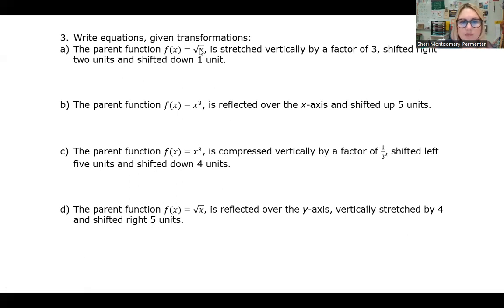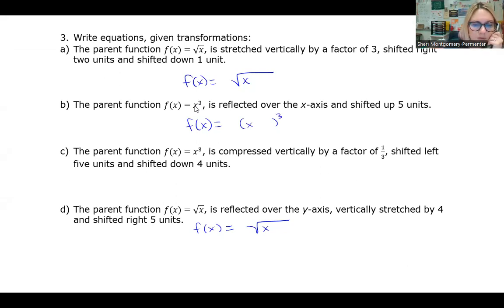So I'm gonna set up the basis of my equation. So f of x, I'm gonna leave myself a little space, square root, and I'm gonna put x. And I'm gonna do that the same place that I see down here, where there is also a square root. I leave myself a little bit of space, and then I do the square root of x so I can plug in something to these three spots if needed. I'm going to do the same thing for the x cubed graph. I'm going to leave myself a little space, and then I'm going to put x cubed and fill in the blanks.